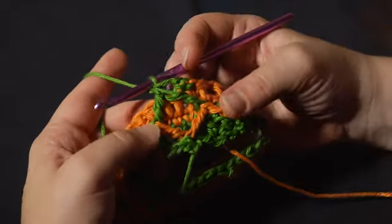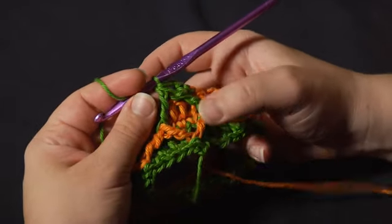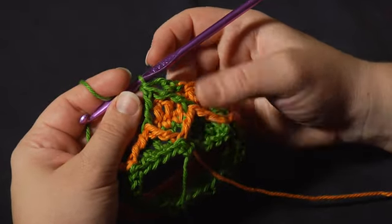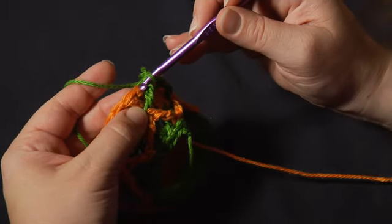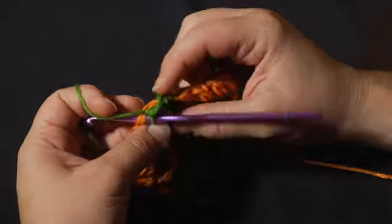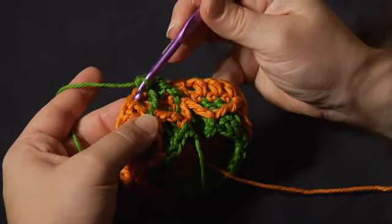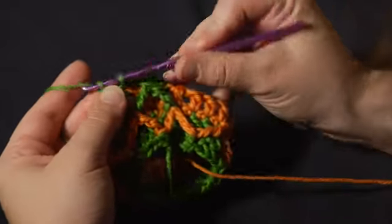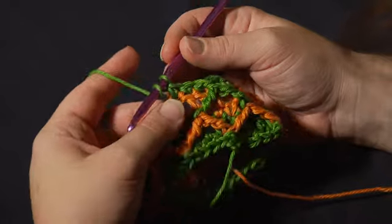Now normally I'd be doing this all in one color. Of course you can do whatever colors you like, but here you can see the diamonds are forming. The bottom half is in orange and the top half is in green. So next I'm going to single crochet in the next 3 stitches, making sure not to work into the top of the orange that we've replaced with this green one. So 1, 2, 3, and that gets us lined up for another front post treble crochet 2 together for round 5.